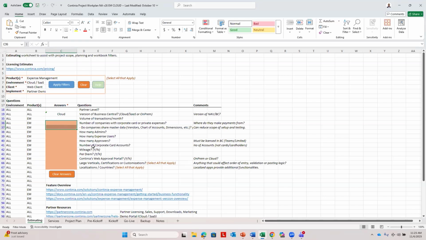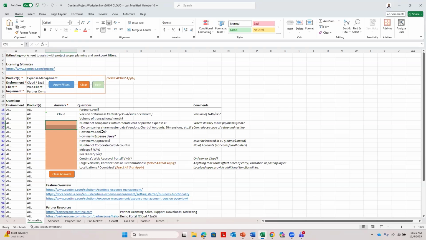Like I said before, within expense management, we'll be doing mappings to existing accounts within Business Central. So if one company has mappings to accounts that do not exist in the other companies, then you'll essentially have to implement expense management separately in each company because each company will have its own unique set of mappings.